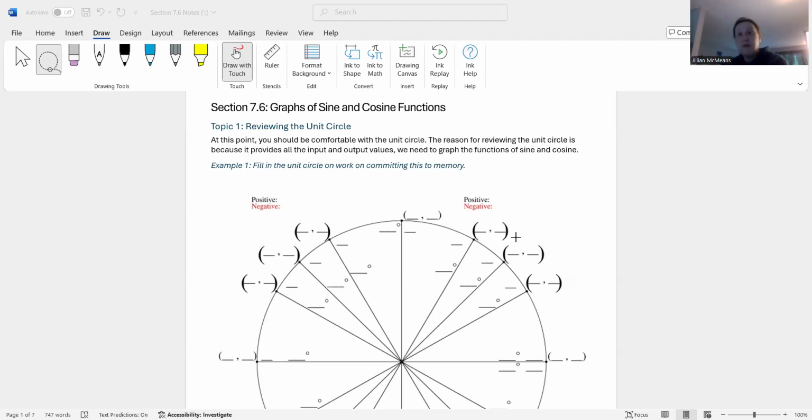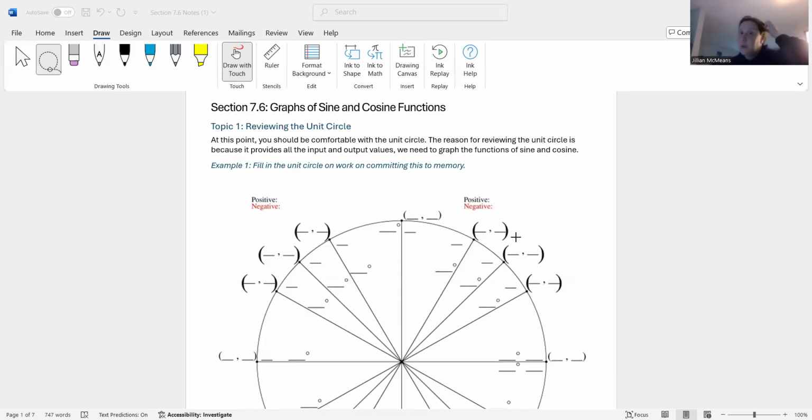Now, I do need to let you know something. We have the unit circle, which is really important, and it's going to help us graph these trig functions, but you need to understand that the unit circle on its own is not the graph of the trig functions. The unit circle is a tool that helps us understand the relationship of common angles and their corresponding ratios of sides. So there are some major connections between the unit circle and the graphs of the trig functions. The unit circle will absolutely help us graph the trig functions, but it is a tool that we use to help us understand things, not the graph itself.